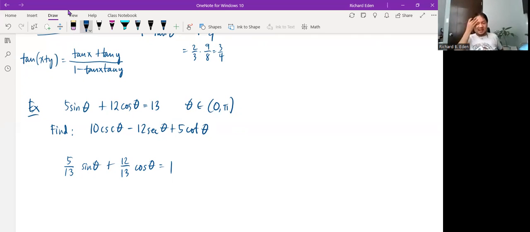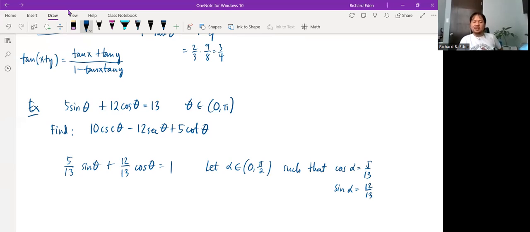Okay. So ganito. Kasi when we let something be, it should be possible to really make it so. Ganito. What I'm gonna write down is let alpha be the angle in the first quadrant na lang. So 0 to pi over 2, such that cosine alpha equals 5 over 13, and sine alpha equals 12 over 13. And letting alpha be such an angle can be done because, hey, consistent naman lahat. There is such an angle, alpha, whose cosine is 5 over 13 and sine is equal to 12 over 13.